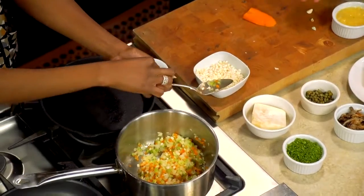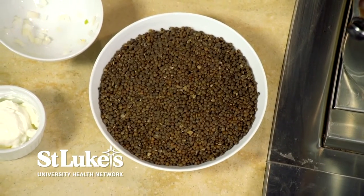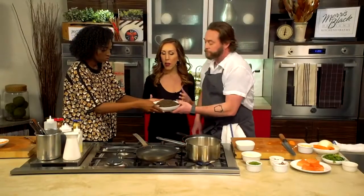Okay, so what I've done, these lentils that we have, I just blanched them in water and strained them through a fine strainer. So lentils are also very high in iron.